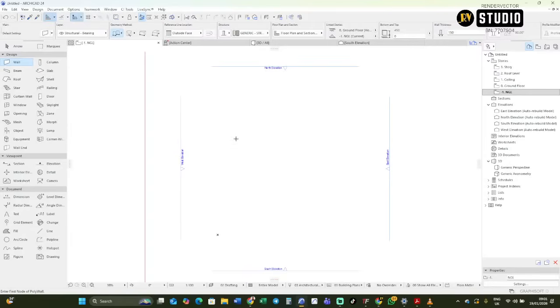So, basic measurement of a bedroom. Okay, there's a 3-bedroom bungalow. I'll start from the one on the right there. Normally I'll first drop my wall and hold my shift to make it straight. It's in continuous wall, and I don't like this, so I'm going to press the escape key.